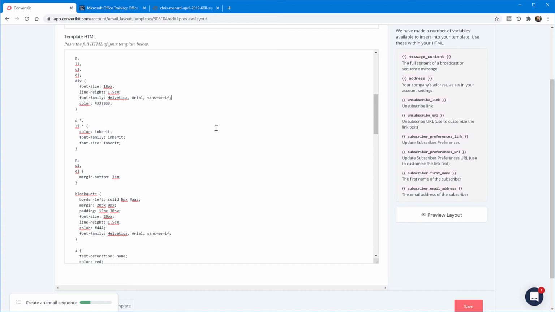So it is very likely that Helvetica is a font that is installed on Mac machines. Arial is installed by default with Windows machines, and if for some reason none of these exist on the machines of the users, like, I don't know, Linux maybe, or some other devices, then they will use sans serif, which is a vague definition of a font without serifs. So in case the Helvetica font doesn't exist, the Arial font doesn't exist, maybe you're on an Android phone, right? On an Android phone, you probably don't have these fonts.